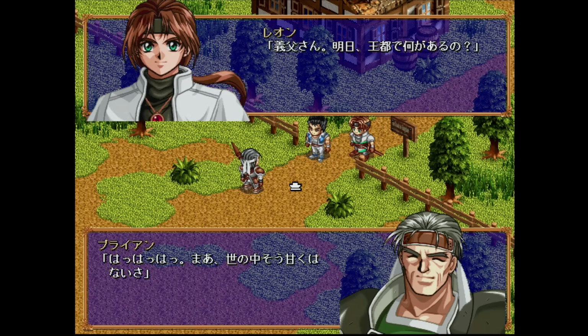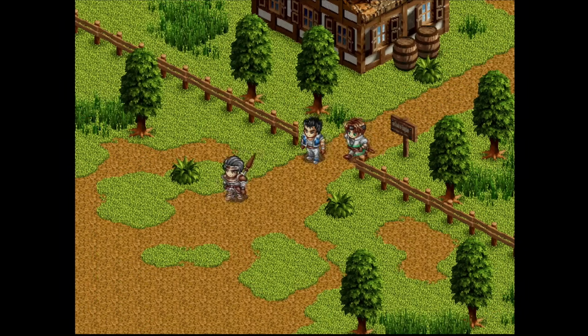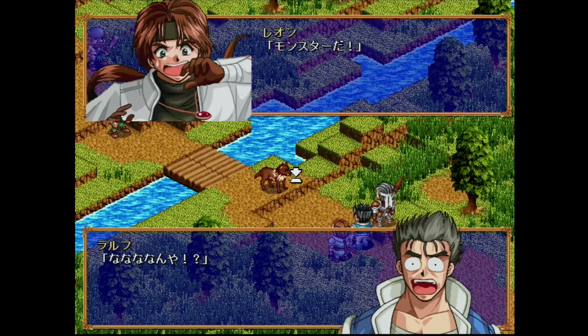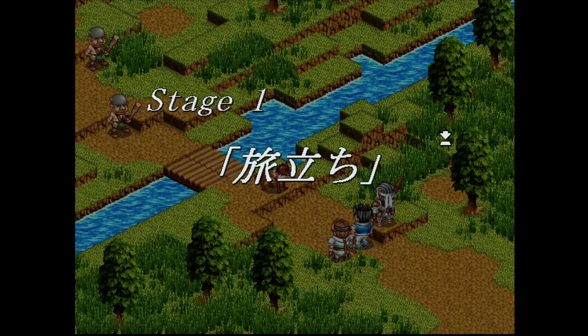Anyway, at the beginning of Farland Saga, Brian is taking Leon and Ralph on their first trip to the big city for reasons he has yet to explain. On the way there, they are attacked by some easy monsters, and they take it as an opportunity to do some light training. Awesome, let's do this.